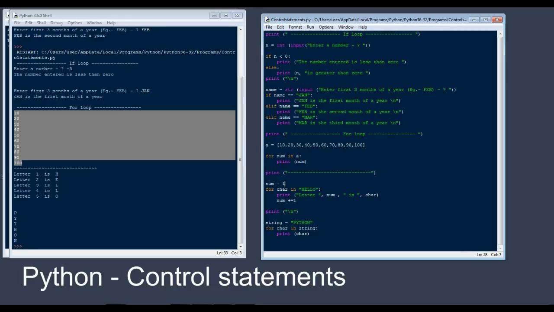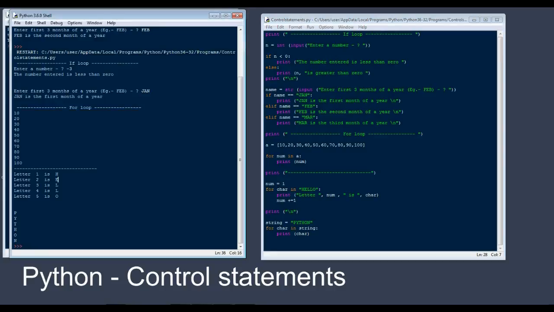So let's go to the next example. Here I have num is equal to 1. I'm just using this for loop, using a variable char in hello. Hello is a string. I just told you that you can have anything here. You can have char, you can have x, you can have a, whatever you want. That's just a pointer, just a counter basically.